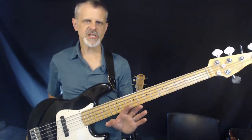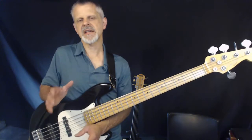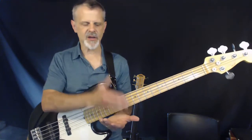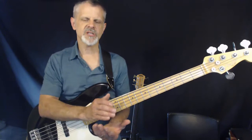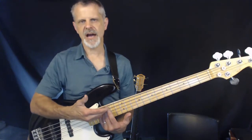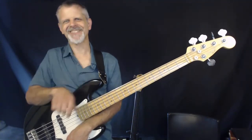Now, the first thing is to start off slowly. If you're not used to playing 16ths, then start off slowly. Start off with a metronome. Once again, when you're playing these steady drives, eighth notes, 16th notes, quarter notes, whatever they may be, make sure you're using a metronome or a drum loop to help lock in your timing. Okay, second technique I'm going to show you has to do with this right here, your thumb.